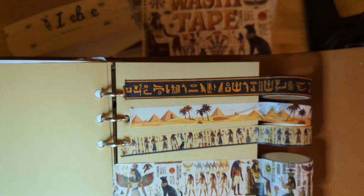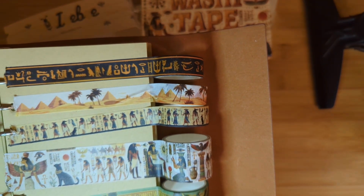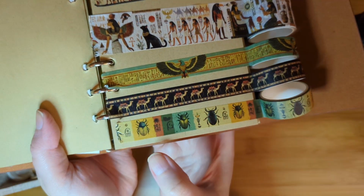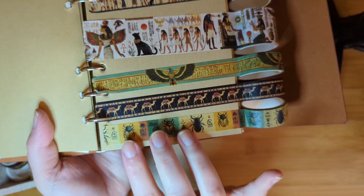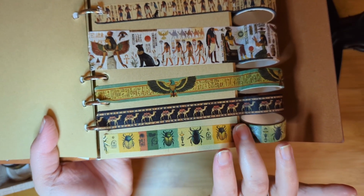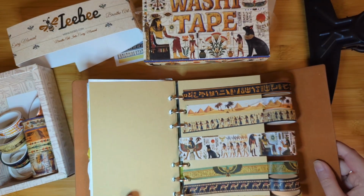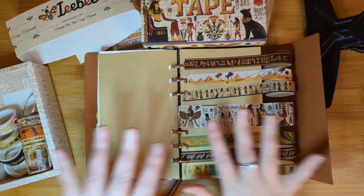I used to do the swatches ahead of time, but I do like, you can see the rolls here and what rolls they all came from. So there were camels down here that I added at the bottom, and then these, they look like beetles, but they're known as scarabs, and they're a special symbol in the Egyptian culture. So definitely look that up if you are interested in finding out some more information about scarabs. And I think this is beautiful.